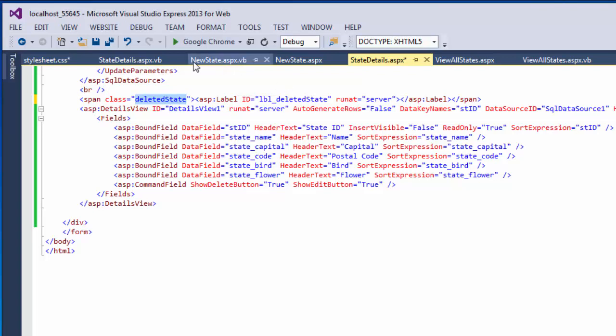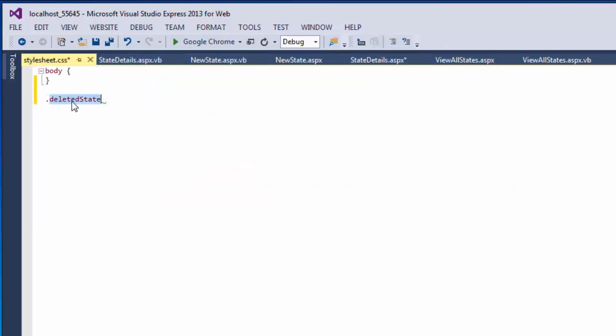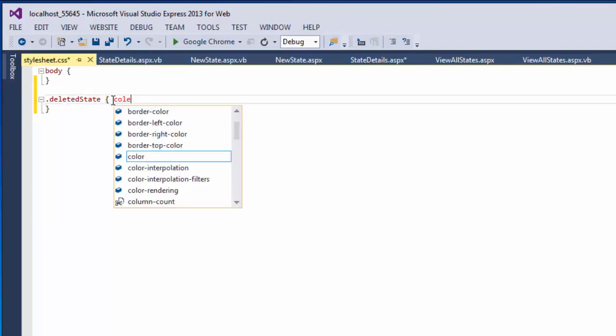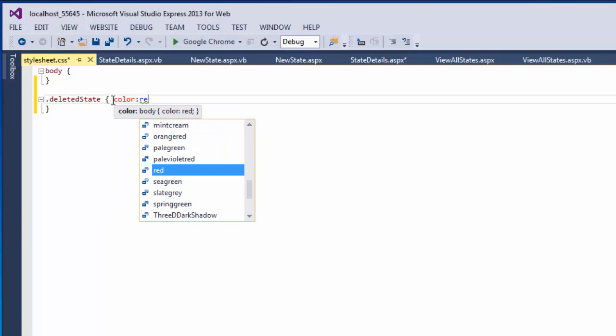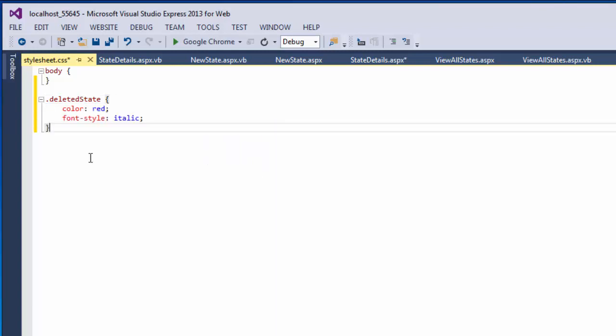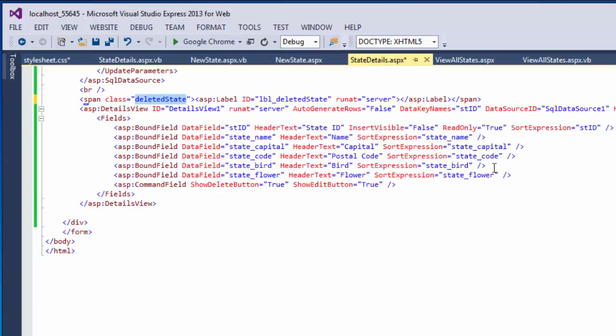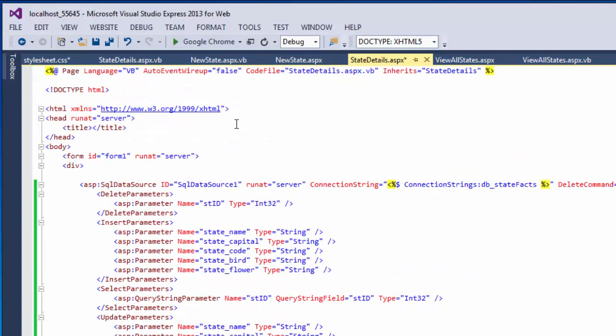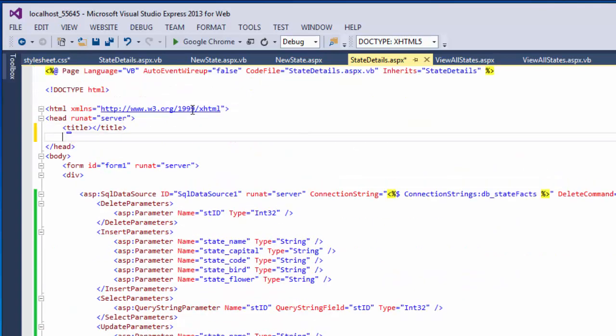Deleted state. And then I can color red and font style italic. And the last thing I need to do is connect up this style sheet to this page. I'll do that here in the head.